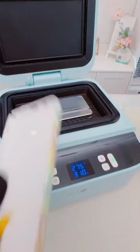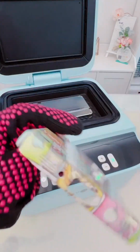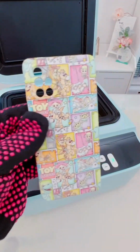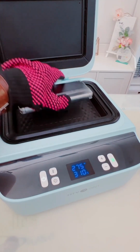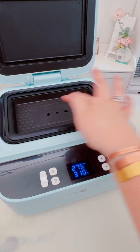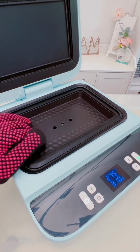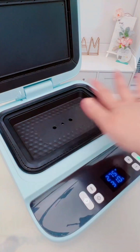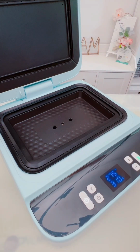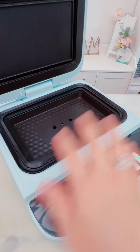Very cute. So now all you have to do is just remove the plate, and you can let this cool and then put it on your phone. Okay, quickly I'm going to take this out so you can see the depth of the heat press. So I would guess that this is about 3/4 of an inch deep. I don't know, it's too hot for me to measure right now, but that's the surface that we're looking at. And of course there's the heat plate on top that helps suction the seal.